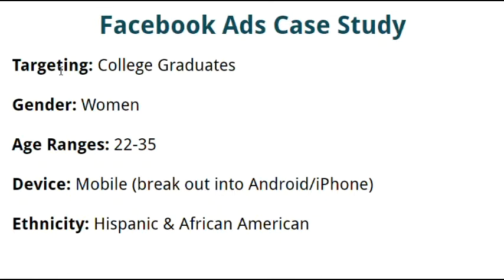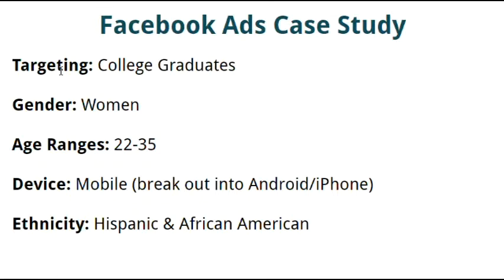That was a big thing. Someone else actually recommended that to me, and I thought that's interesting. I'll just listen to maybe 100 phone calls and see what kind of information I can get out of it. And after listening to 100 phone calls, I realized that the ethnicity of the people calling in was Hispanic or African American. Within Facebook ads, you can target by ethnicity, so we started breaking out campaigns into ethnicity types as well as doing all the other targeting here. And then we also broke up the campaigns between Android and iPhone, which we found that Android users were definitely calling more than iPhone users.